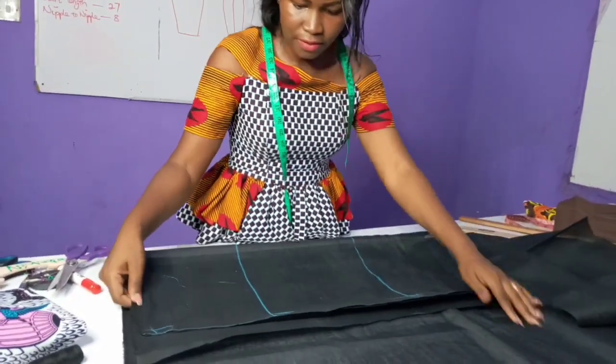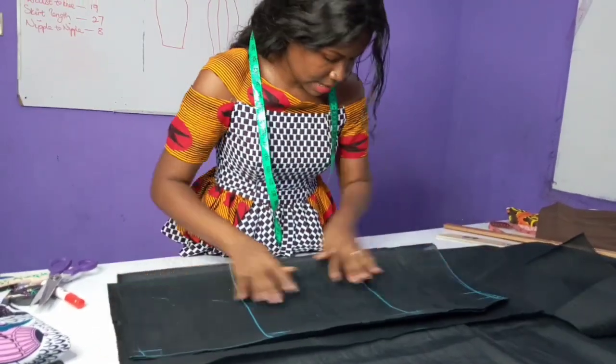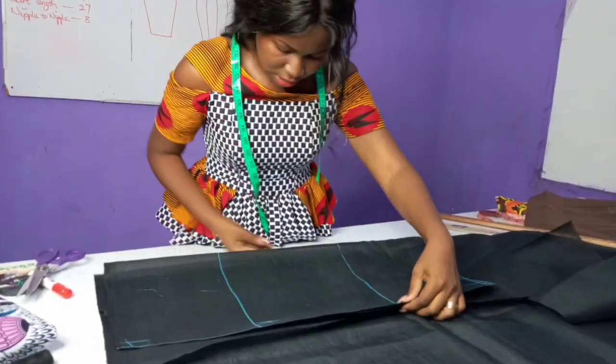This is what we have for the back. Always allow your 1/2 inch, it's the same thing.